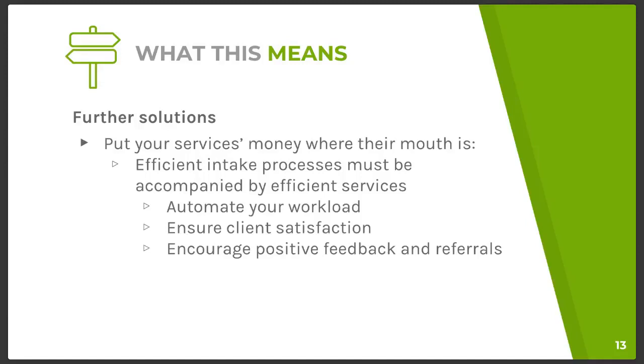The receptionists are going to plug into that API. After every call, whether it's a new client, it creates a new record in your account. For an existing client record, it updates that record and logs the conversation, those call notes that the receptionist is writing out about what happened on the call, who this person is, what they need, basic details. That's going to be logged in your system automatically. So you're going to get, let's say, an email every time a new call comes in, so you're up to speed, but you don't have to be copying and pasting that information as grunt work.